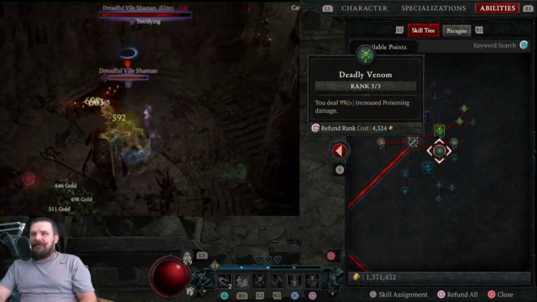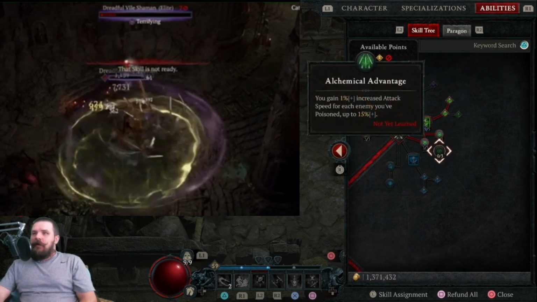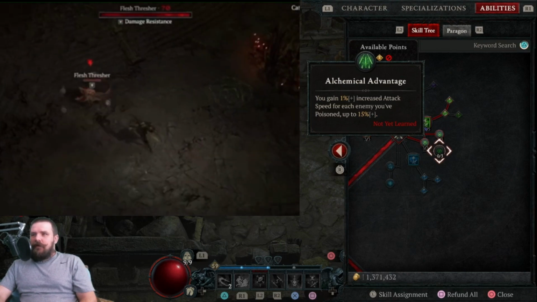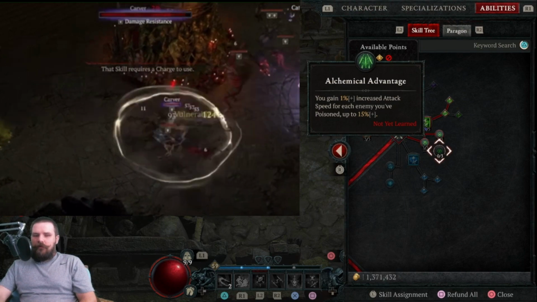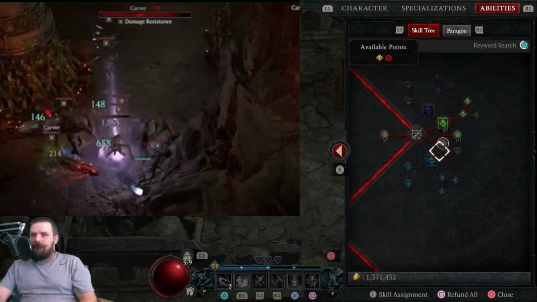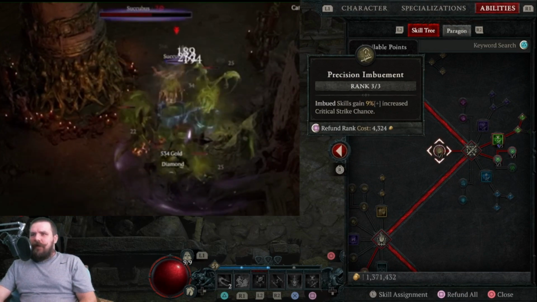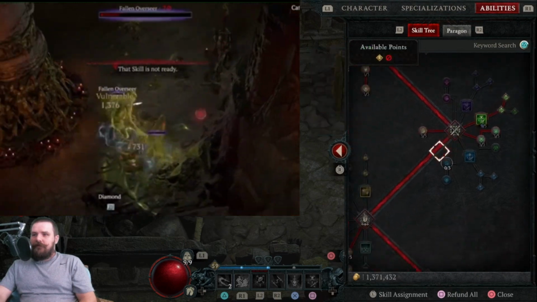Our poison passives, we want Deadly Venom, Debilitating Toxins. I don't take Chemical Advantage. I don't think this is worth it in a 1v1 situation. For killing monsters, it may be worth it, but I like the other passives we have. We take Precision Imbuement for added crit chance on our imbuement skills. Goes hand in hand with this nicely.